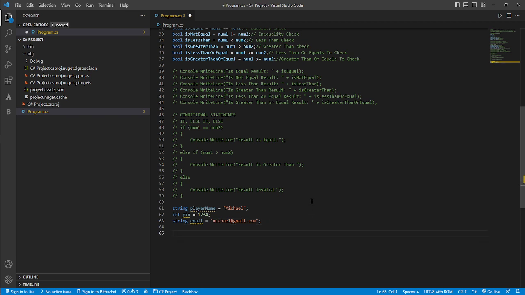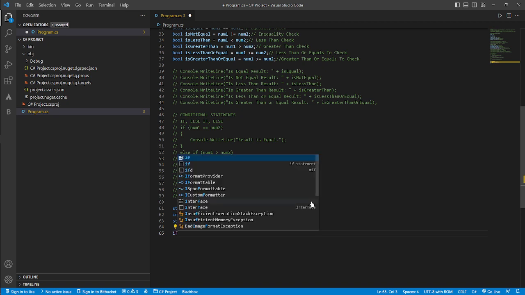These are Michael's details. Now we want to check if Michael meets all these details. We can compare strings using the conditional statements. The first thing we want to check is, is the name correct? Let's check the name.